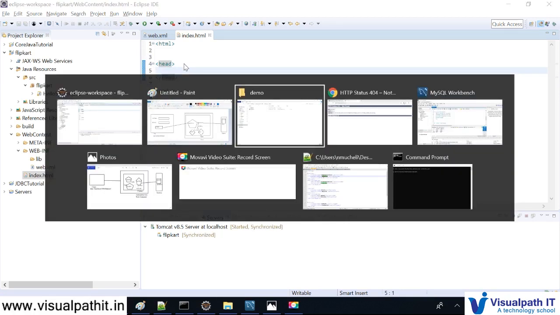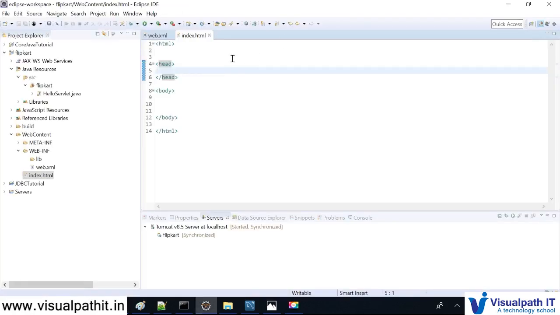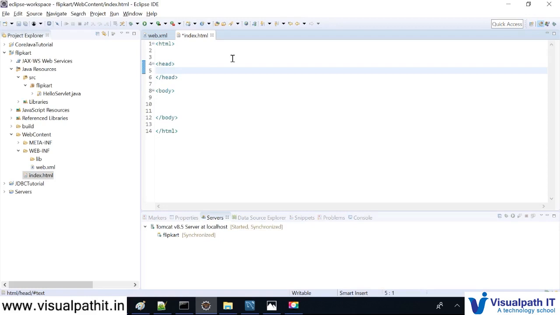So now in our application, we don't have any title over here. It is simply telling the Flipkart 404 not found. Even if it is hello also, it is not showing any page name. That is simply telling the whole URL. I don't want to show this one. I just want to show my own page title, like login page or welcome to Flipkart or something. So let me put that over here within the title tag.